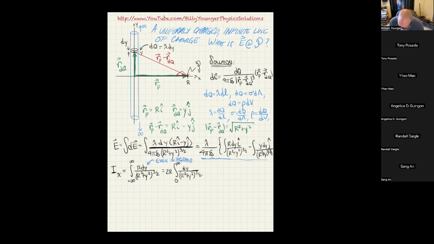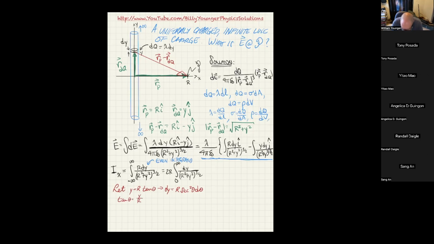Okay. But we should be decent at our skill and our craft, which is the ability to do math. And that means you should know your integrals and you should know how to do integrals. And in this case, this is a really wonderful case of trig substitution. So what I'm going to do is say, let y equal r tangent theta, then dy is equal to r secant squared theta d theta. And not only that, tangent theta is equal to y over r.